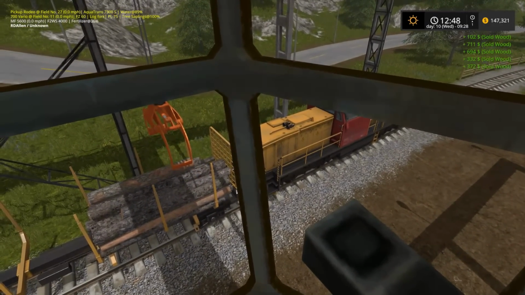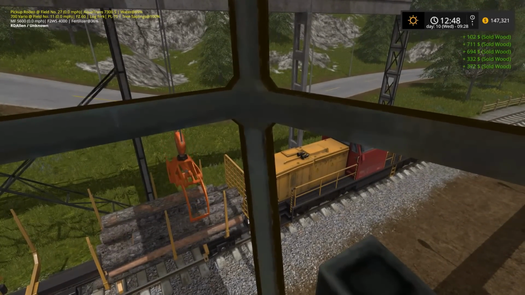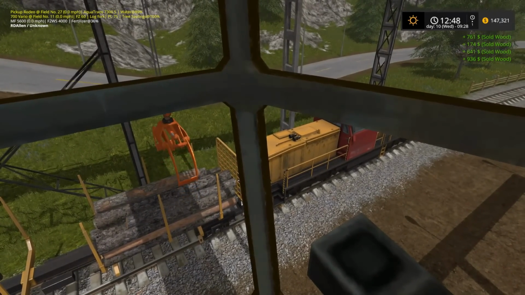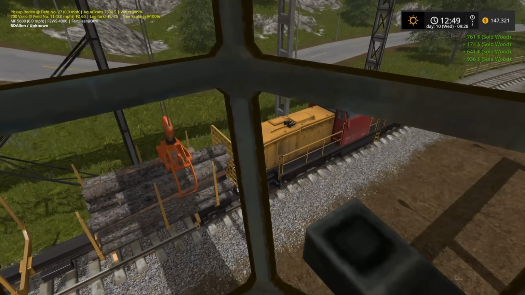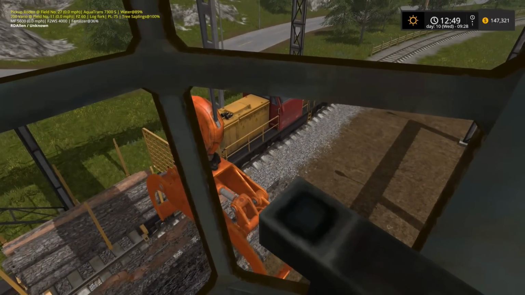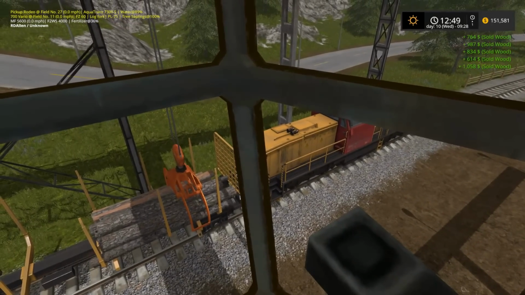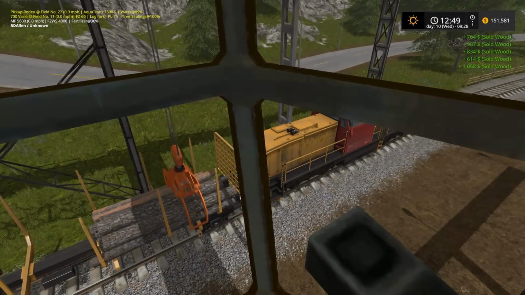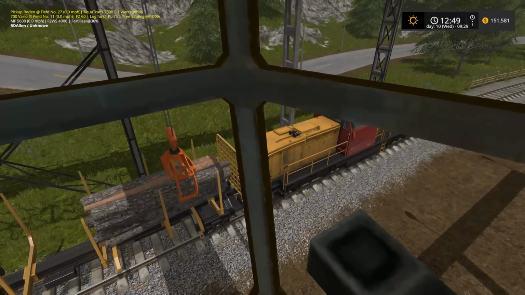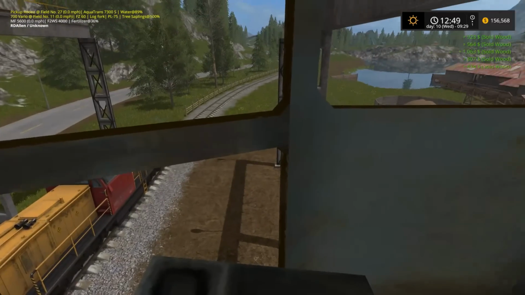Up to 147. Not doing too bad here with the money. Oh, come on. Sit down on there. There we go. Now that's a nice load of logs there. And for those of you wondering, I am just using the mouse controls for this, by the way. Okay, one last little grab here, and hopefully we'll have the rest. Up to 156.